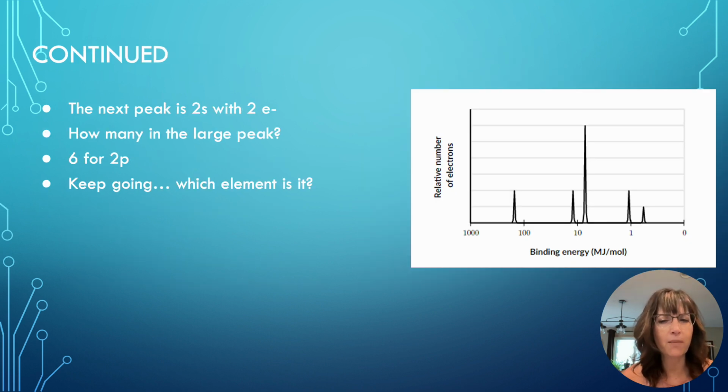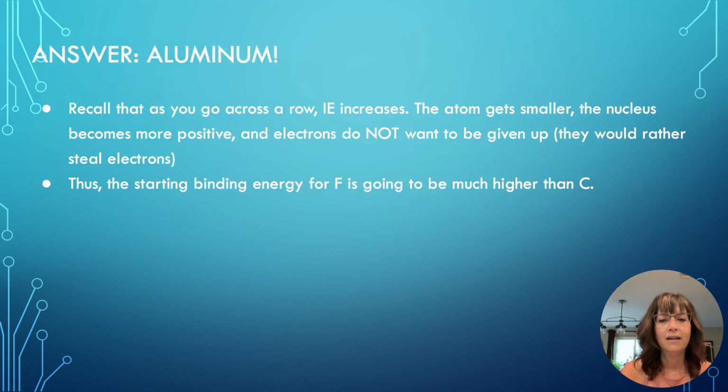So you might have figured out what I was doing on the last slide. That's right. You can look at this graph and determine what element it is. Well, we know we have 1s2, 2s2, 2p6, 3s2, 3p1. Who resides in the 3p1 box? That's right. It's aluminum. And if you don't believe me, you can count the electrons. You have 2 plus 2, which is 4, plus 6, which is 10, plus 3, which is 13. Just in case you don't believe me, confirmation, it's aluminum.